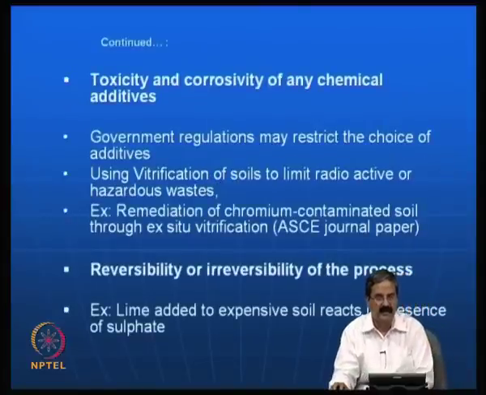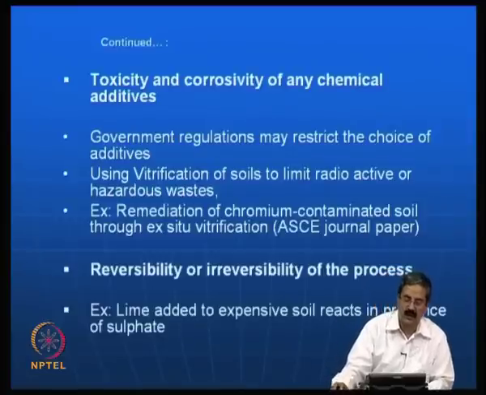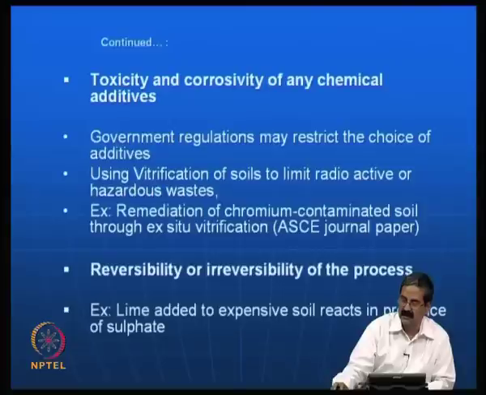Okay. Then we have what is called toxicity and corrosivity of the chemical additives. Actually, as I just said, the example of contaminated ground. In many countries, this has been a big problem, and if the soil has a lot of toxic chemicals like chromium, mercury and some of them, then it is very difficult. So, sometimes we do not know what type of additives we should use in those adverse chemical environments. If you add some chemicals, the problem is that we do not know the chemical reactions that may lead to a lot of problems. So, it is better that one needs to understand the chemistry of the soil as well as the toxicity and the corrosivity of the additives that we are going to use, so that the problem is not there.